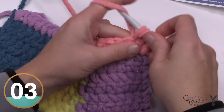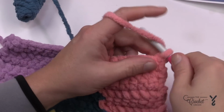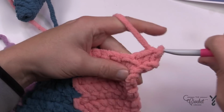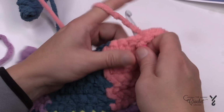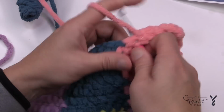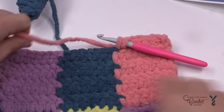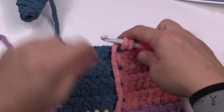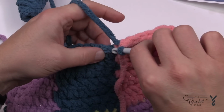So just do what you already know and continue along with your gingham. So I'm coming up again, and I've just done the next set of boxes, and because this is the last row before switching out colors, in my case this is going to be the end of my blanket, just as an example here in tutorial format. As you come across and you know that the color is going to be switched out, then I would simply cut my yarn, get rid of it, and therefore you can release yourself of any tangles if you have any, and then continue along in your journey.